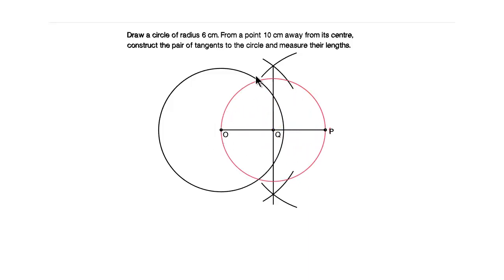This pink color circle is the circle which we have used to draw the tangent to the original circle which have been given in the question. So do not get confused with this circle and this. The circle whatever they have given in the question, that is your original circle and you need to draw the tangent to that circle.